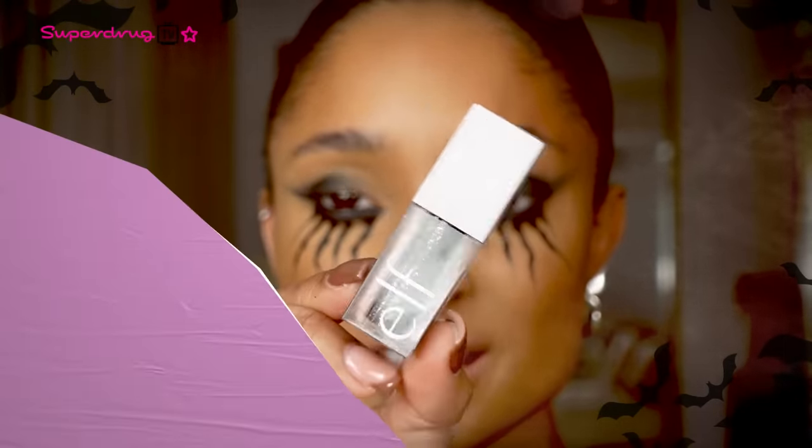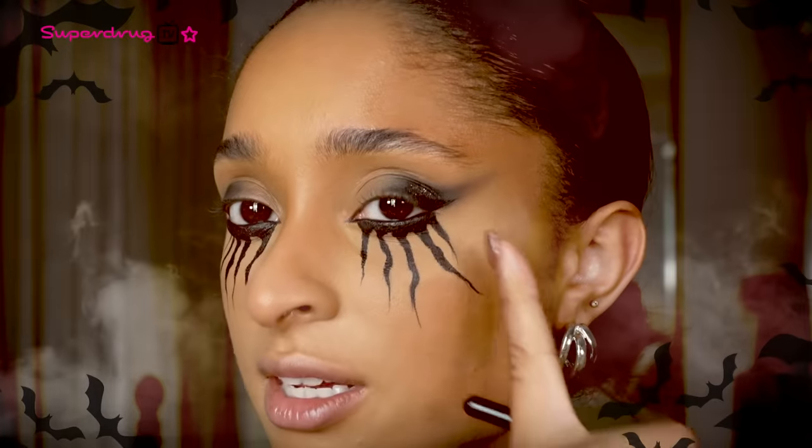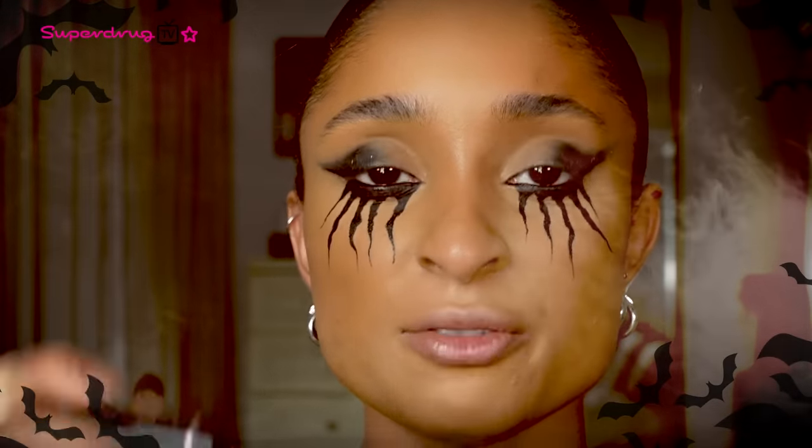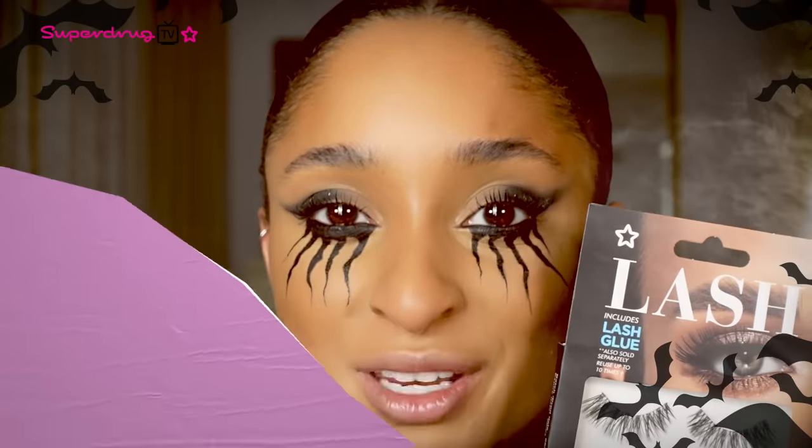Once you've finished it should look a little bit like this — the lines are a little bit thicker now and they really do stand out once you colour them in. Next I'm going to go in with a little bit of liquid eyeshadow glitter. This is going to go on the lids and it's really going to enhance the eyes and give that nice mystical sort of feel. I'm going to place it just over the deeper parts of the outer lid — it just gives it a little bit of sparkle and really enhances the look. Then I'm going to use my favourite mascara, the Sky High Mascara by Maybelline, and apply it to your eyelashes as you would normally do.